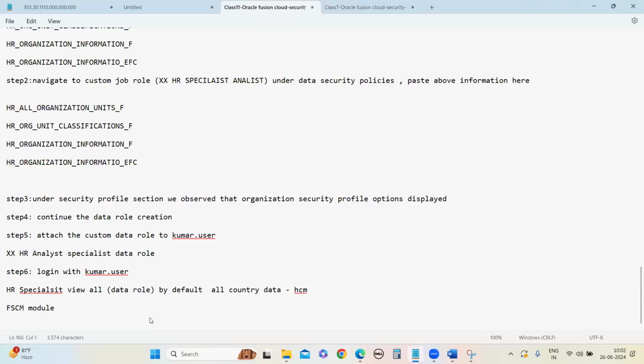How about the copy role, which we copied from the standard job role? For that also we need to create a custom data role to see the data. For any job role, if you want to display the data, the data role is mandatory.